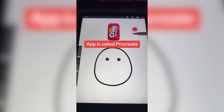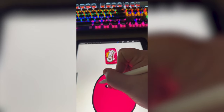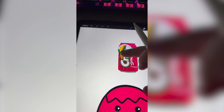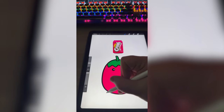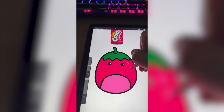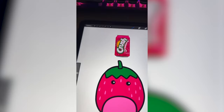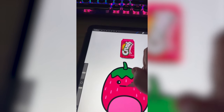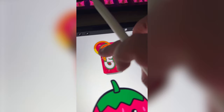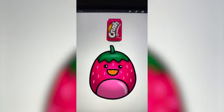First, I'm going to make the whole thing pink. I'm going to add on a stem on top, very similar to that one, but I'm going to do the green from the can for the stem. I'm going to add on a little belly, color that in pink, and then add on all the seeds in that same color. I told you I was going to add that orange back in — my idea is to make the mouth almost like a giant orange slice. So I'm going to pick up the color, color it in, and here is the final result.